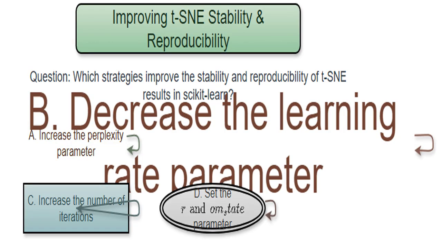I recommend reducing the learning rate. A smaller learning rate means TSNE will take smaller steps towards the final arrangement. While this can lead to improved stability, it might not completely solve the issues from random starting points because it primarily impacts convergence speed, not initial randomness. It's a helpful tweak, but not the main solution.